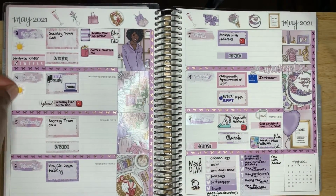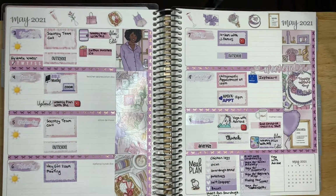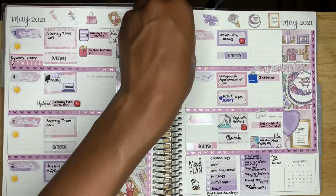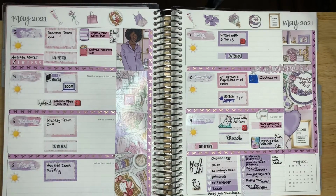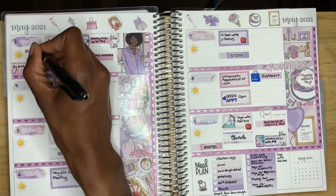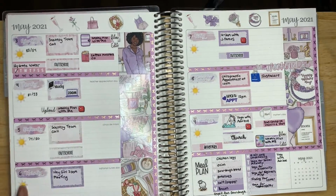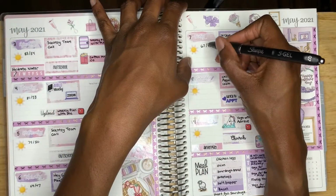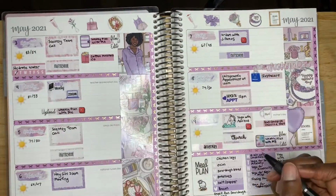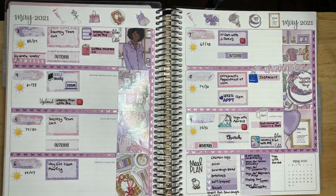Now I'm adding the weather icon stickers from Gold Paper Prints. The past 2 days it's been pretty hot, and I just remember I had to dress a little cool for the weather this week. It's supposed to cool down this week, but I know it's going to get hot again, being that it's May. And of course, it's California. The weather gets crazy from time to time. It's supposed to be windy for that week as well.